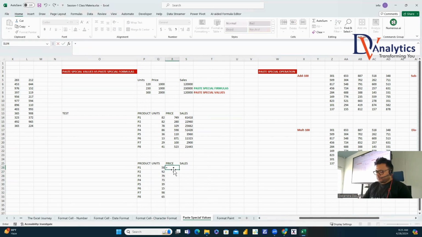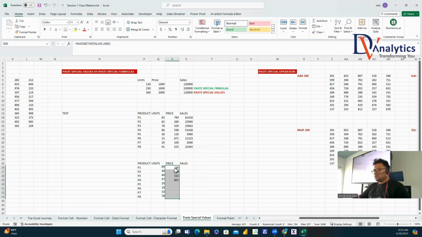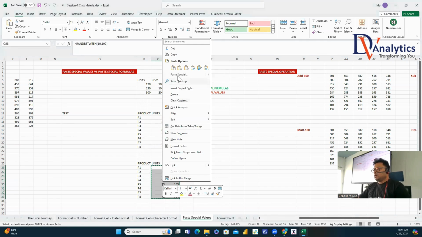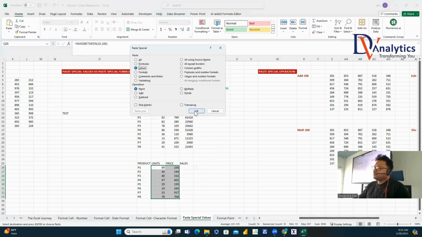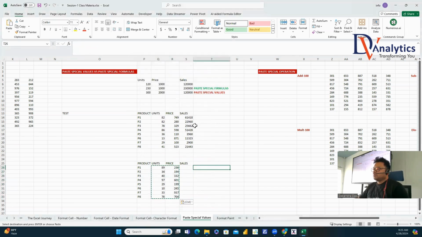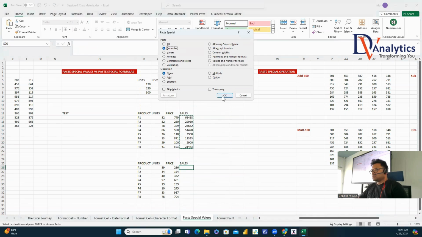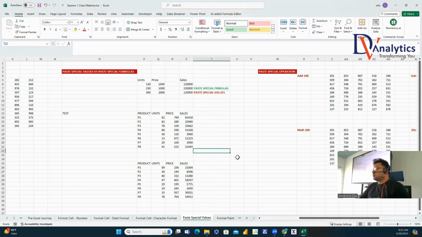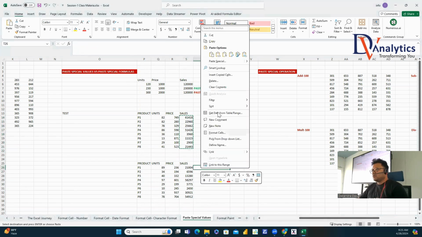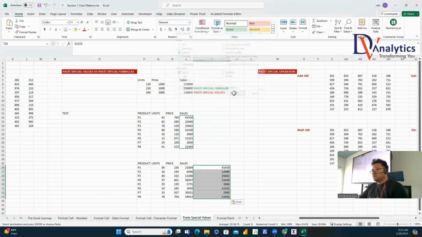Now the price is given random between 100 to 1000. Does it make sense, guys? Everyone? Now tell me, what should I do now? Paste special formulas or paste special values? What will I do? If I copy this, I'll be pasting this as what? Paste special formulas. Does it make sense now, guys? If I go for selecting and pasting here as what? Paste special values. What will happen? It will not create any expression. The same value is going to paste. So we are supposed to go with what? Paste special formulas. We are not supposed to go with what? Paste special values. Does it make sense to all of you guys?